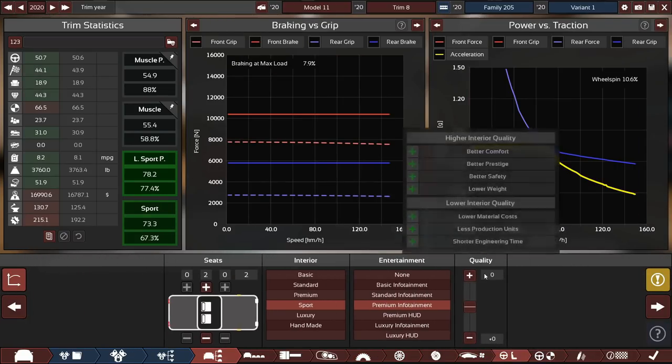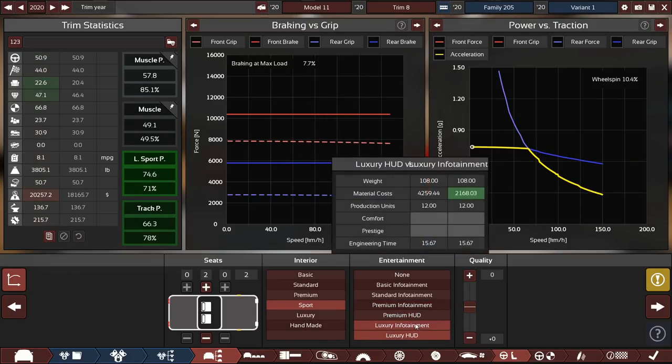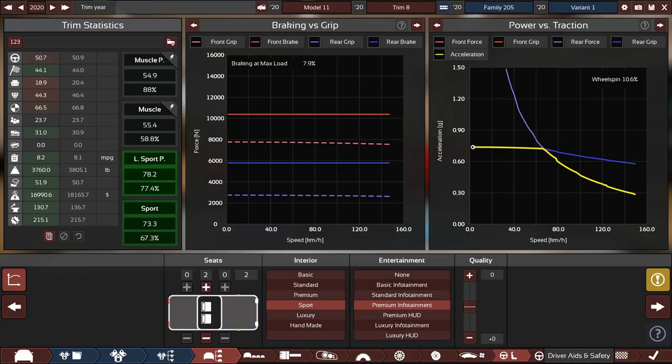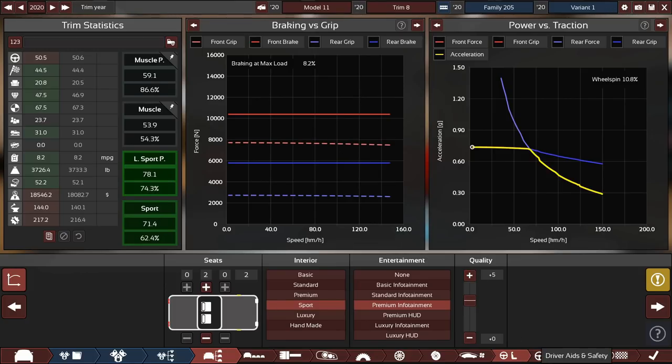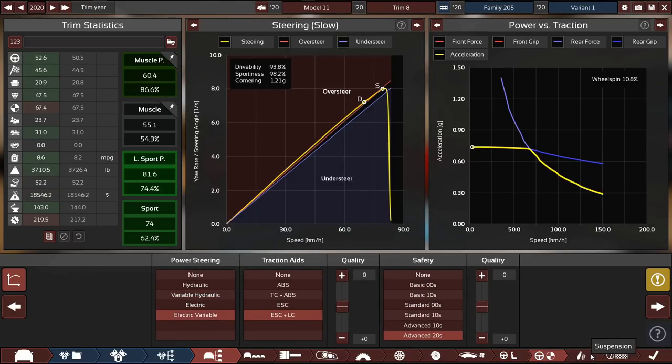We're going to go with the interior here. Plus, I think it was it. Oh, no, it was premium HUD. Well, I guess luxury HUD. No, premium HUD actually helped. Best bang for your buck without adding too much weight. 3,800, 3,750 is not awful for weight, actually, right now. We can go. Does this help us out? Okay, it does, actually. Yeah, maybe it was missing that before.